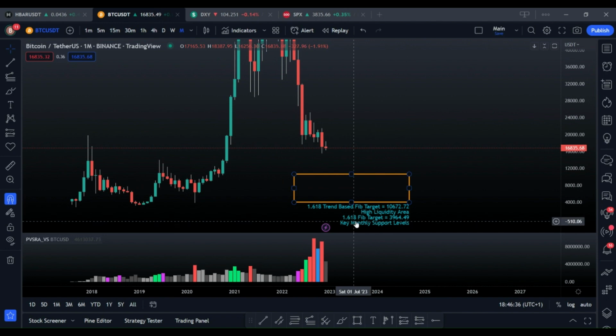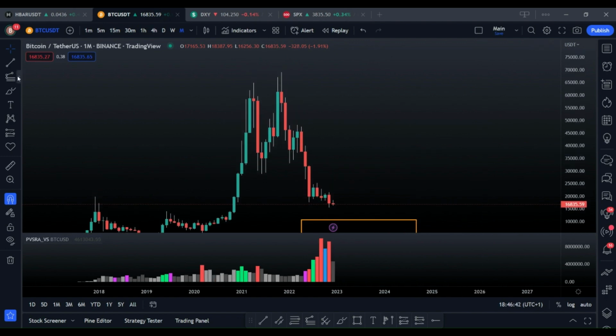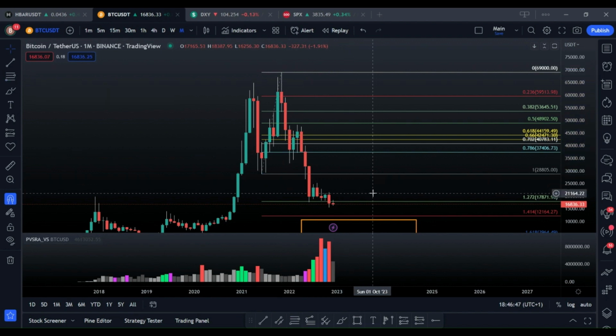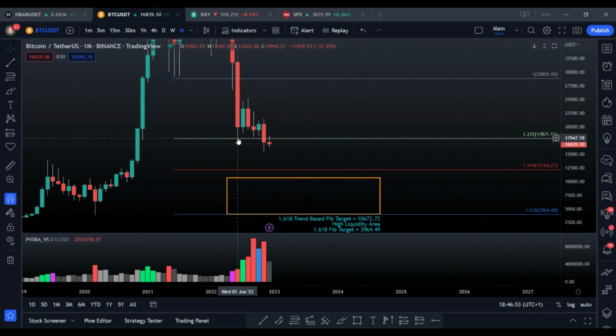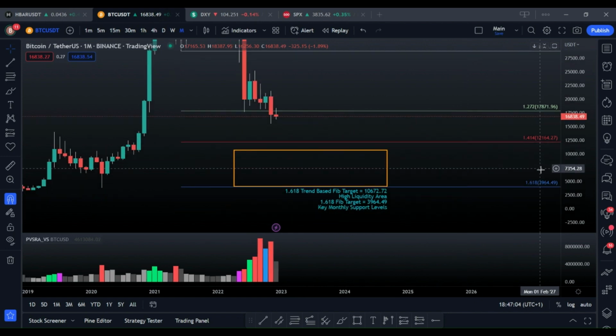And also, I wrote something called the 1.618 fib target, which is basically a regular fib target. If we take our fib retracement tool from the summer low to all-time high, and much like before, we can see here that price has tested 1.272 as support historically since summer. That has failed to hold, and we're currently in our impulsive targets to the 1.414 and 1.618 targets potentially, which ranges to right about 3,964.49 US dollars right there. So, worst case scenario, we might see price come down to that area.